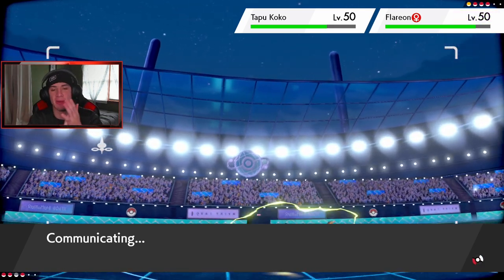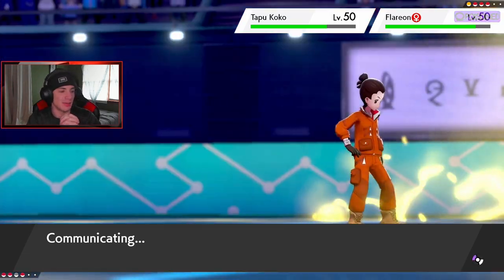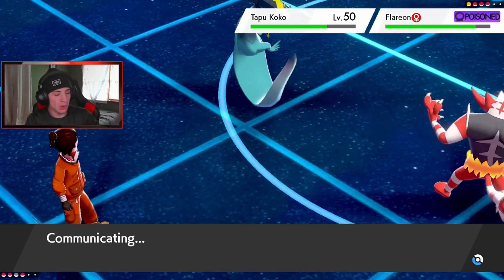Let's just see what happens. Because hopefully he'll go for Dazzling Gleam, trigger my Weakness Policy, and then we can roll out and dominate this battle, which would be pretty nice, which would be awesome. Articuno is down for the count.